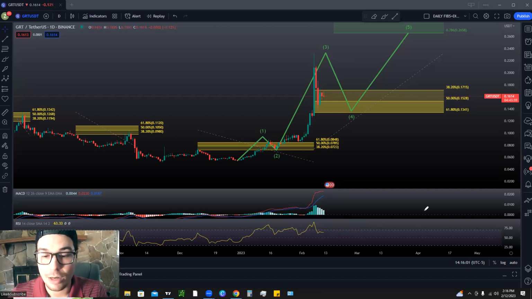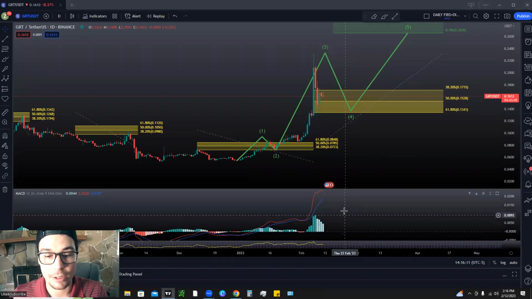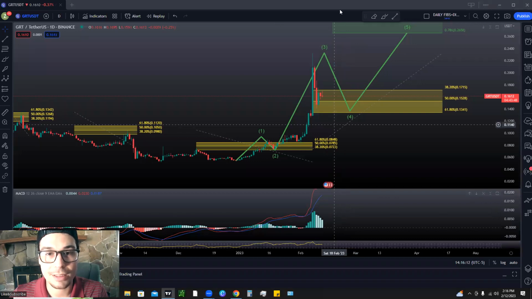And now with that being said, we can also look at our MACD. And the MACD looks very, very strong right now. We're going to minimize the RSI a little bit just so we can see the MACD a little bit clearer. And you use the MACD for entry and exit signals. So we're going to pay attention to this red line right here. That's going to be our signal line. Now, when you get a crossover to the upside, that's going to be an entry signal. So look at where we got our initial entry signal. And we also started this nice 3-wave move to the upside.